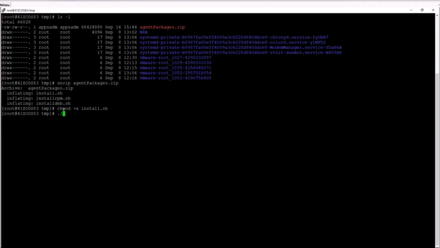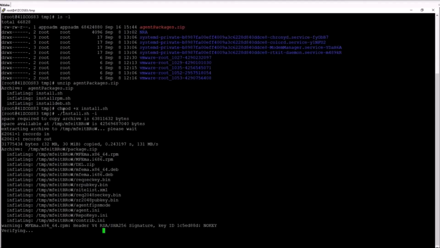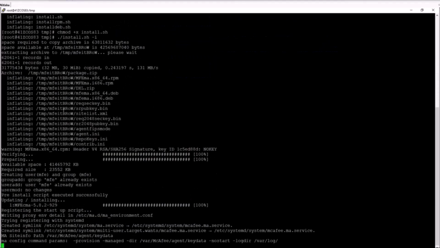and execute the script. While executing, I'm using the switch -i, which is used for the fresh installation of agent. If you are upgrading from any previous version, you should use the switch -u. So the installation is going through.